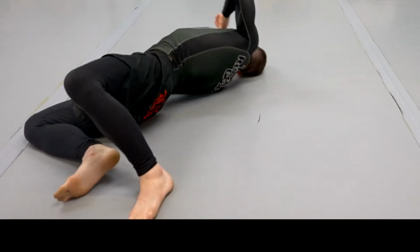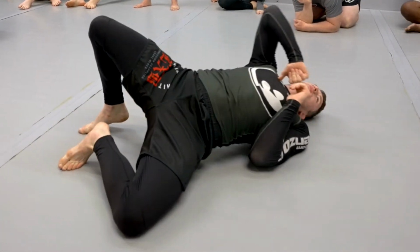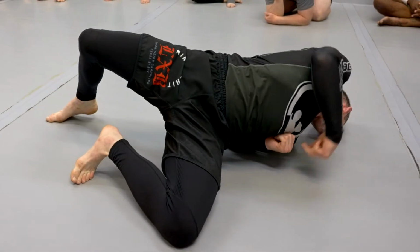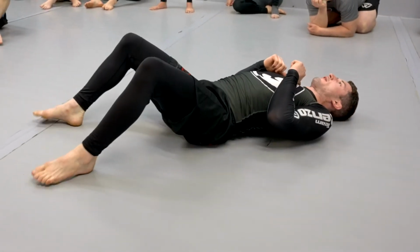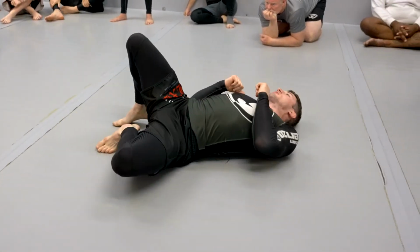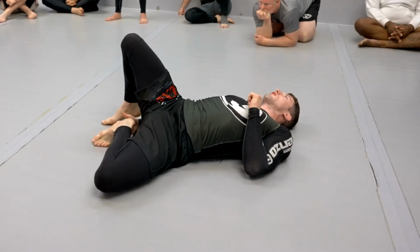Then from there I'll relax, reset, shift my feet. Same thing, elbow comes up, this one tucks in, and I'm thinking about my eyebrow and my knee and this foot right here. One last thing for us to consider, the further my feet are away from my hips, the less strength that I have. So I want my feet to become close to my body, asymmetrically positioned. These toes are very important here.